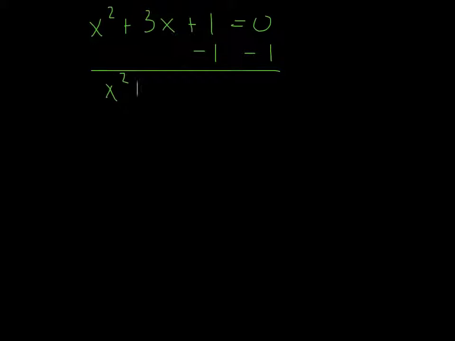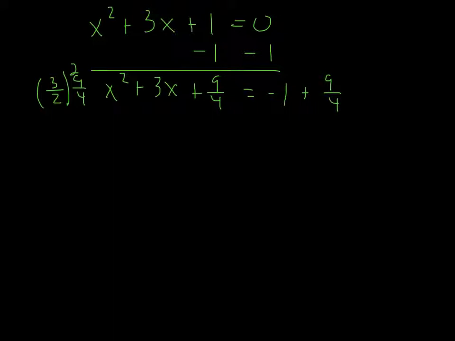Alright, next one. x squared plus 3x plus 1 equals 0. Okay, if you broke that one down, 1 and 1 is 2, so the factoring can't work. So we subtract 1 from both sides. x squared plus 3x equals negative 1. Okay, over here to the side, 3 over 2 squared. Okay, 3 divided by 2, can't do it, so this ends up being what? 9 over 4. So we're going to add 9 over 4 to both sides.